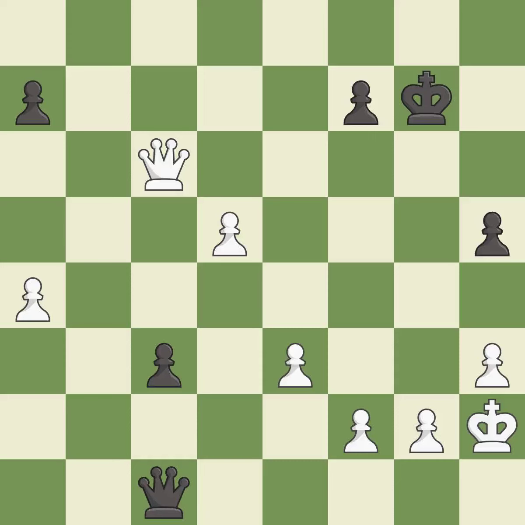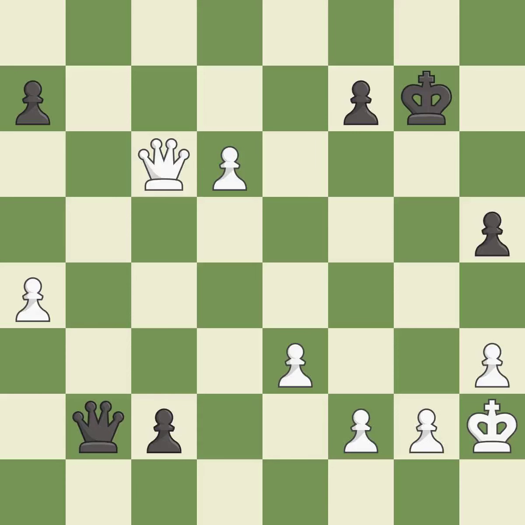This is the only move that works. It is best. The passed pawn moves towards its goal. It is excellent. This pushes a passed pawn. It is best. This threatens to reveal an attack on a pawn. It is best. The passed pawn moves towards its goal.